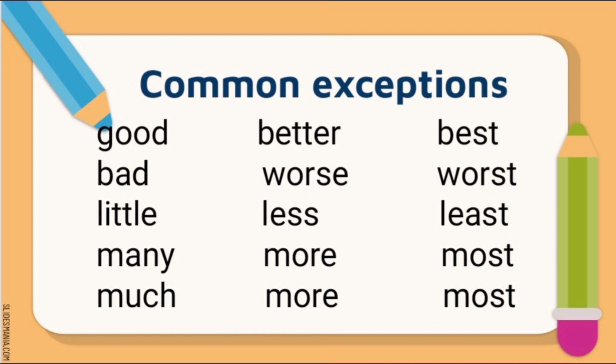Now, we move on to common exceptions, except for a few really, but not many. Alright? Okay. Good, better than, the best. Bad, worse than, the worst. Little, less than, the least. Many, more than, the most. Much, more than, the most. Well, remember to use the word than and the.